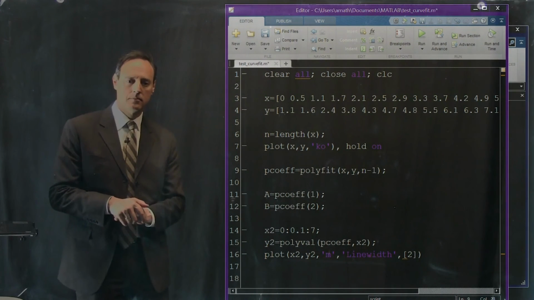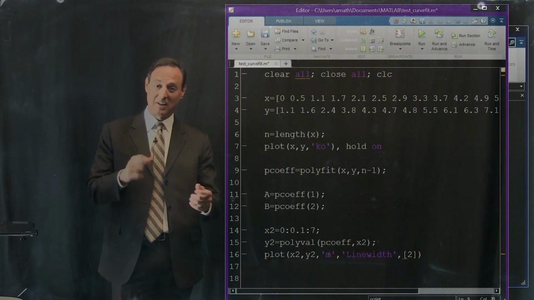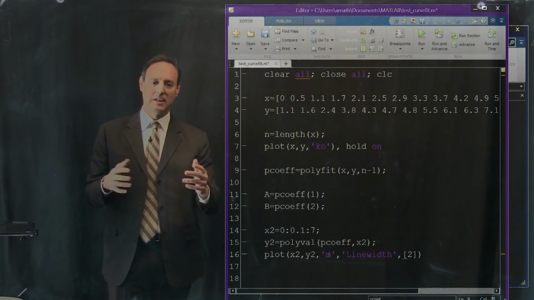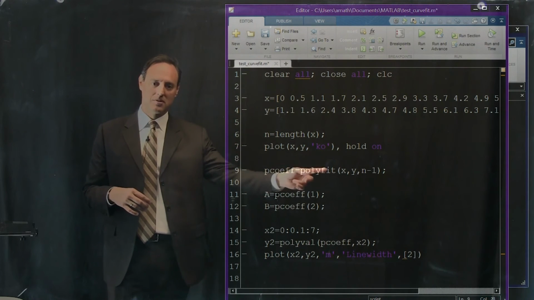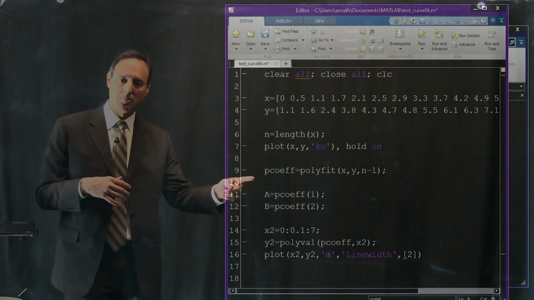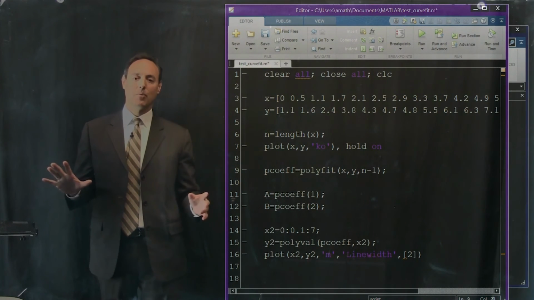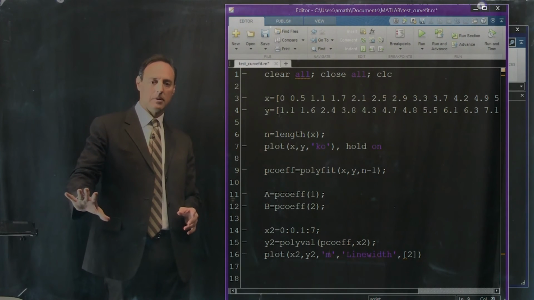A first degree polynomial is a line, which goes through 2 points. So whatever the total number of points, it's n minus 1 here. Now this will give me a polynomial fit that goes through every data point, and my error will be identically 0.